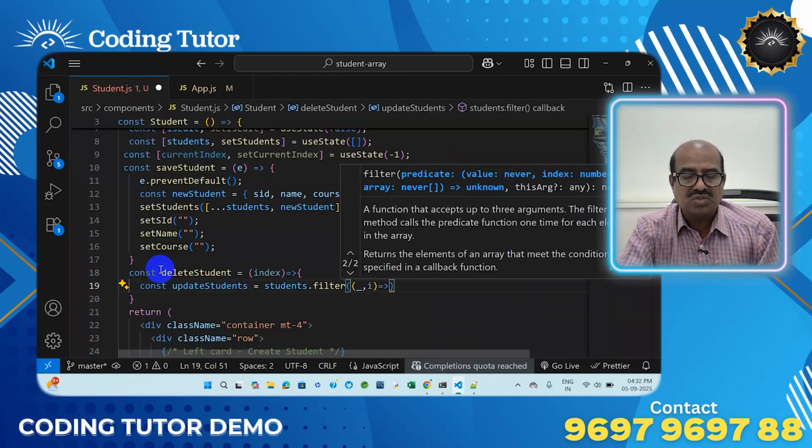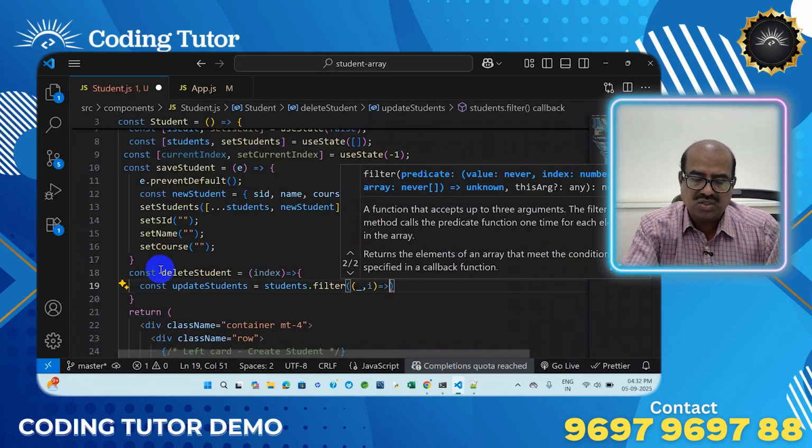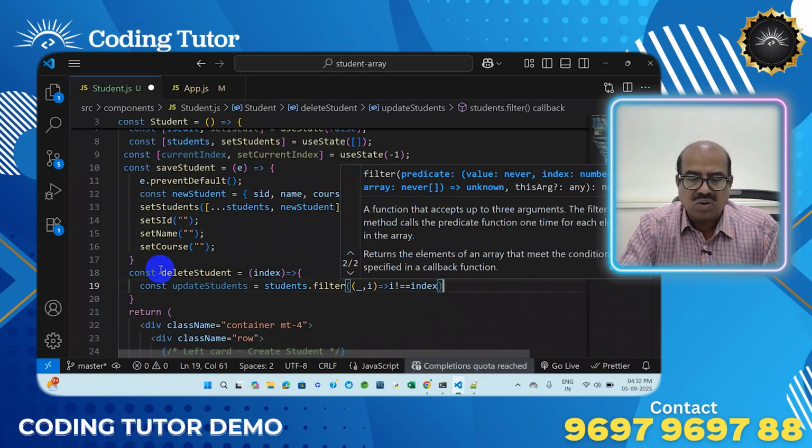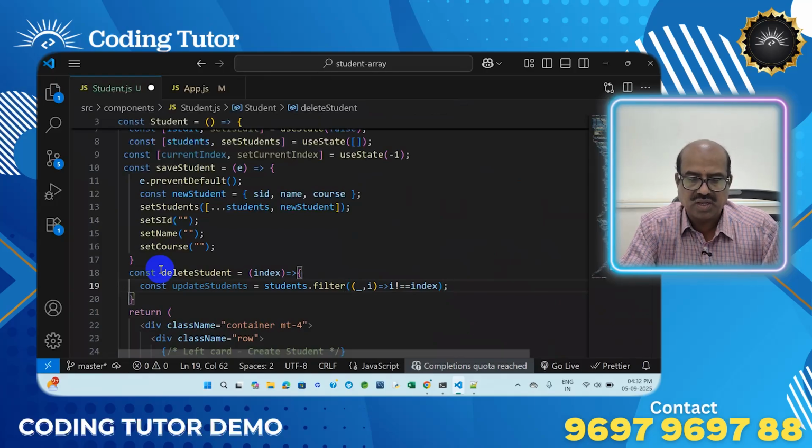So that's the reason students.filter, underscore comma i. Underscore means it's not at all a specific student, it's empty; only index based we are going to filter here. So that's the reason i is not equal to your index, whatever you pass in. Except that particular index student, the remaining students we get in updateStudents.